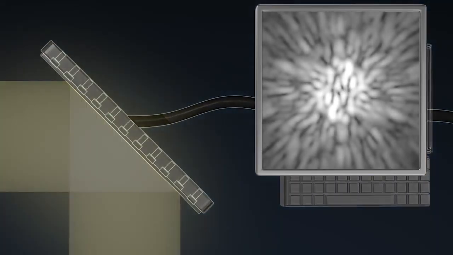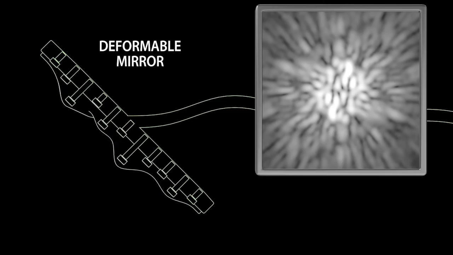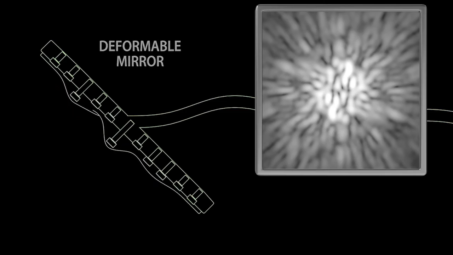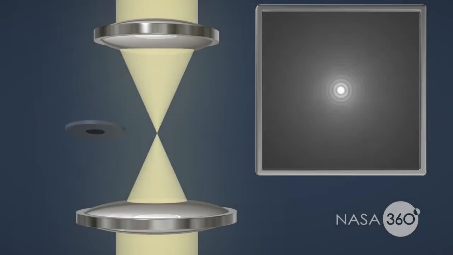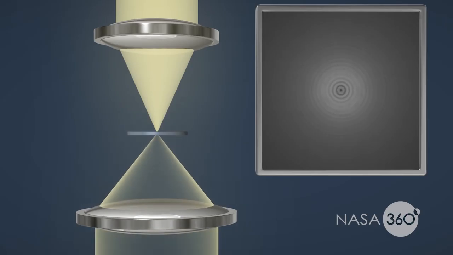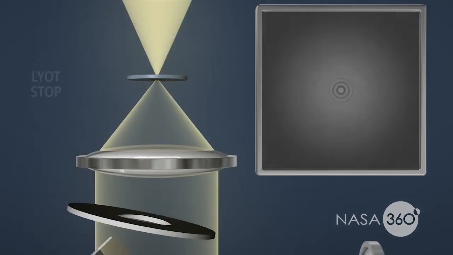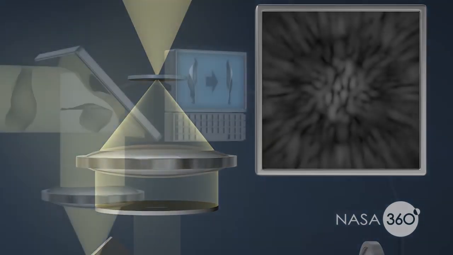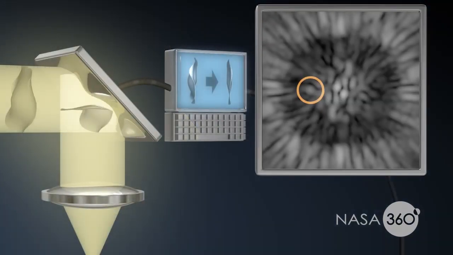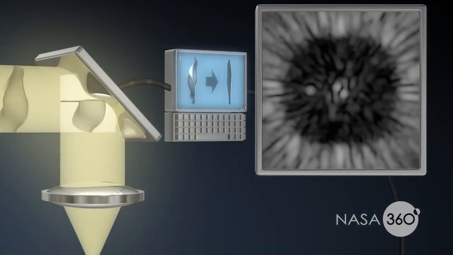First thing you have to do is be able to control the wavefront. So there are the high precision deformable mirrors that we use. The next thing is that you need to take this controlled wavefront and focus it onto masks, either in the pupil or in the image plane or both. Next technology is the wavefront control itself. You have to be able to sense the wavefront, you have to be able to feed that back to the deformable mirror and control it.